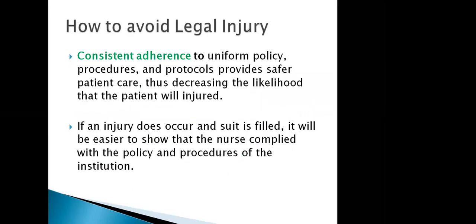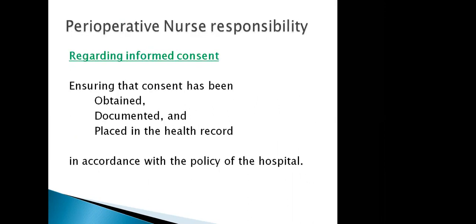Then how to avoid legal injuries? Consistent adherence to uniform policy, procedure, and protocols. Every hospital has made protocols and policies, and you have to follow them consistently. Because if any injury happens while following these protocols, it will be easier to show that the nurse complied with the policy and procedure of the institute. It is also your responsibility, and I am re-emphasizing this, regarding informed consent. You have to obtain the consent, define the consent, explain the consent, document it, and place it in the health record safely.